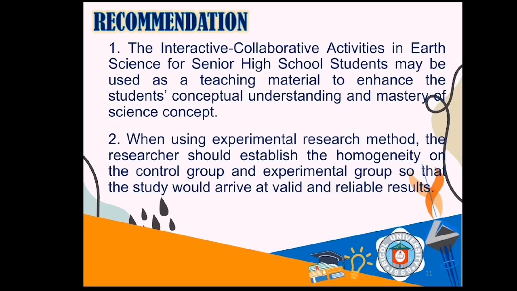So number 1, the interactive collaborative activities in earth science for senior high school students may be used as a teaching material to enhance the students' conceptual understanding and mastery of science concepts. When using experimental research method, the researcher should establish the homogeneity of the control group and experimental group so that the study would arrive at a valid and reliable result.